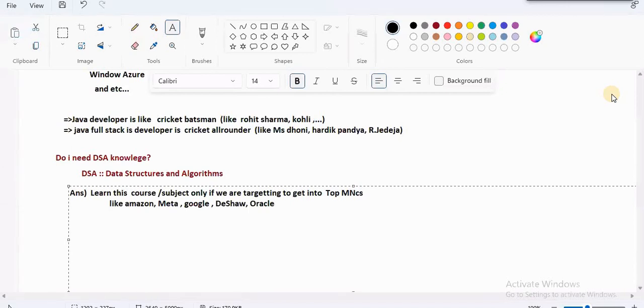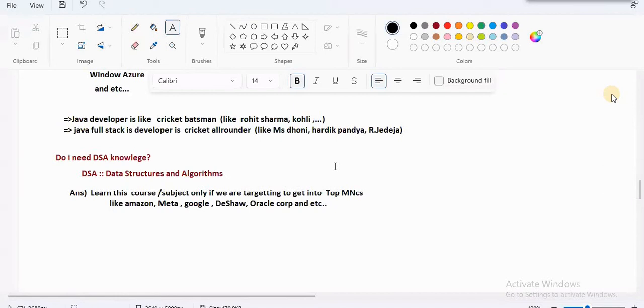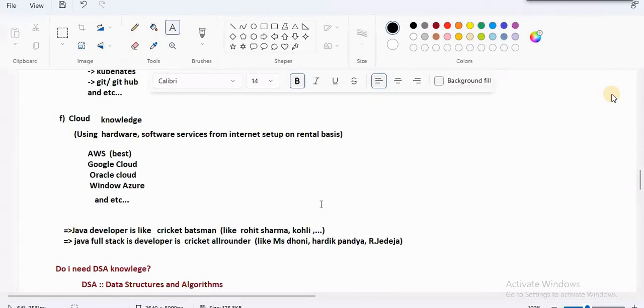Since you are a Java guy, you prefer learning in Java. Oracle Corporation and so on. Don't keep the dream of working with Amazon, Babu. Amazon delivery boy is also an Amazon employee. Try to work in level 3, level 2 of Amazon. Even JP Morgan also expects data structures and algorithm knowledge, no doubt in that.